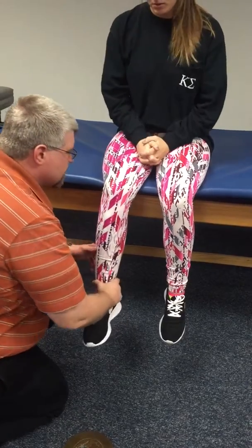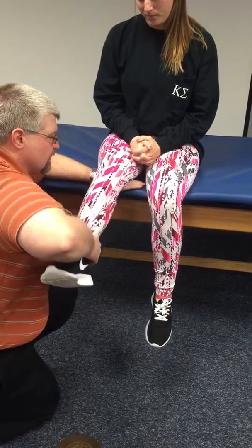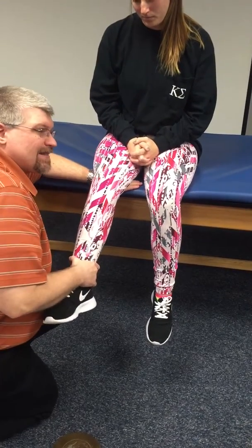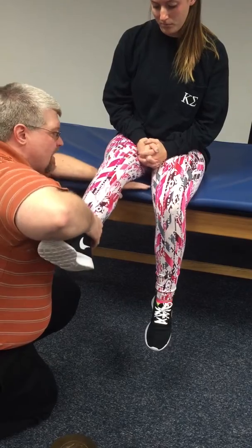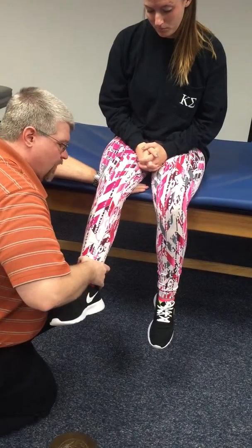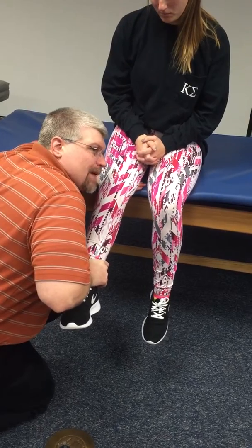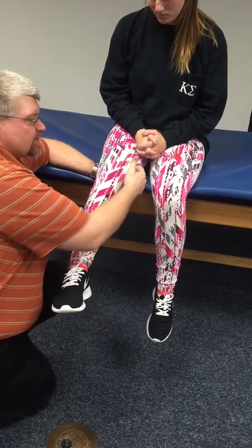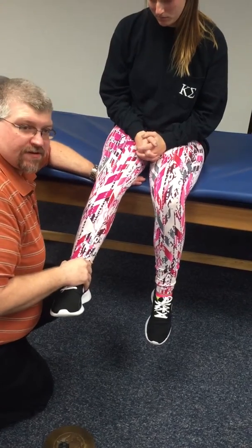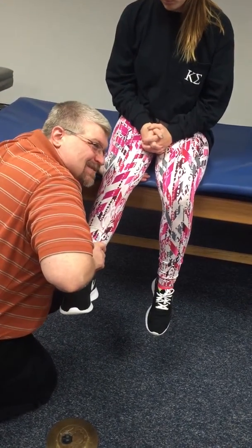So what I'm going to ask is for the person to kick their leg up, okay? And then you want to have them break the knee. Again, don't allow them to sit in that screw home mechanism. You're going to ask them to bend their knee down about that far and hold and let me move you. The open pack position for the knee is about 25 degrees. I should say for the tibial-femoral joint, it's 25 degrees of flexion. So that's a good spot to test extension range of motion.